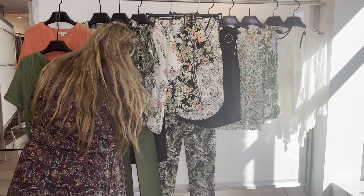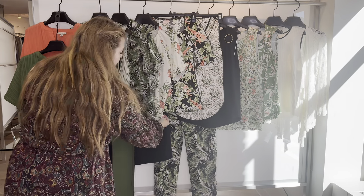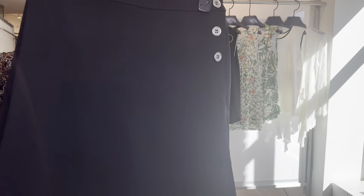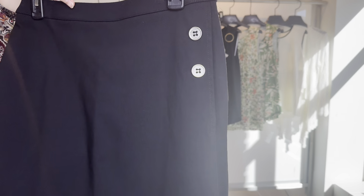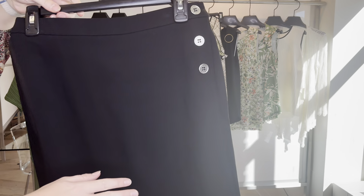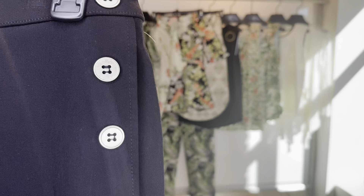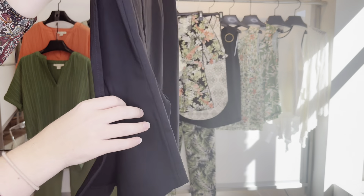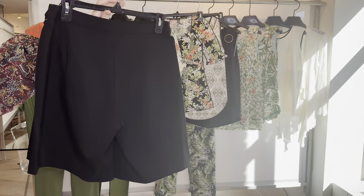Our next bottom is in the tech stretch fabric once again, this time in our really adorable little skort body. This is the 6-3-520 skort. She has button details on the side, and it has actual shorts in the back so it goes over. The cost is $13.50 and she retails at $44.